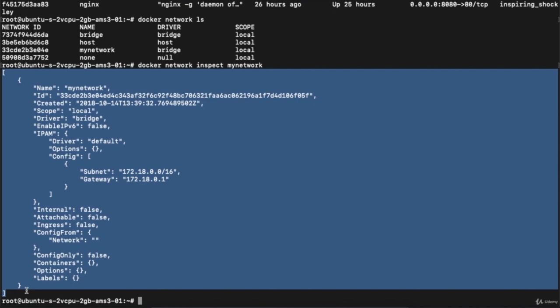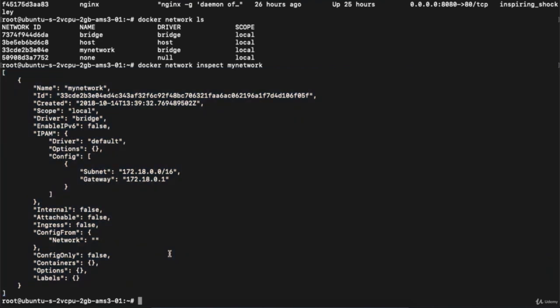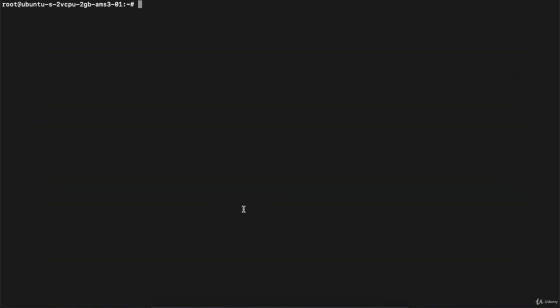Now what we will do is create two new containers, right? First clear the console. Now let's start two new containers. First we will start our first container with the command docker container run, -d for detach mode. Then I need to define the name of my container, and I define it as my nginx 1. I define the network, and in the network I define my network which I just created before. Now I need to define the image name, so I'm going to define the image name nginx:alpine.